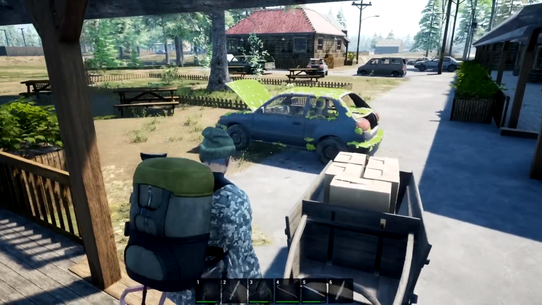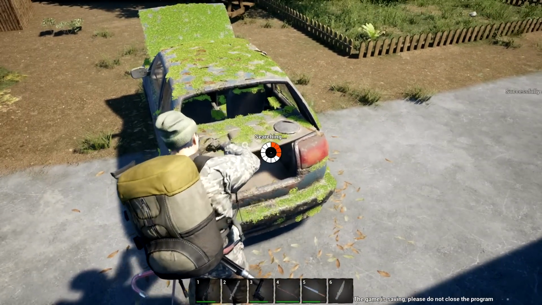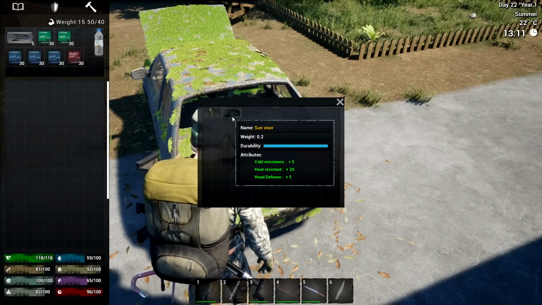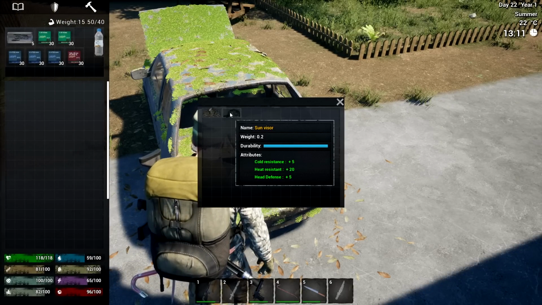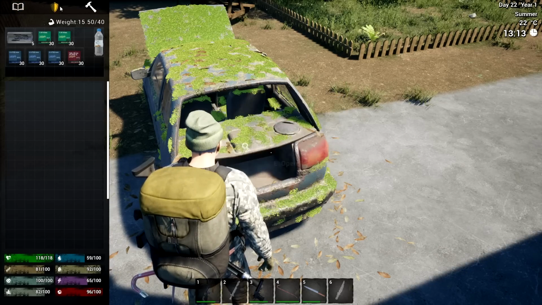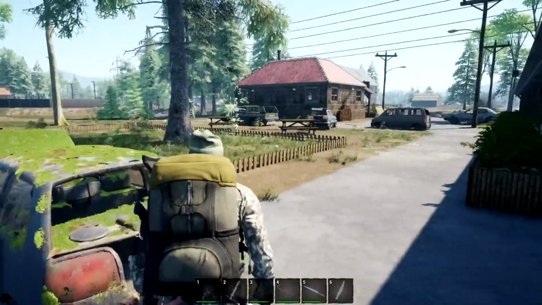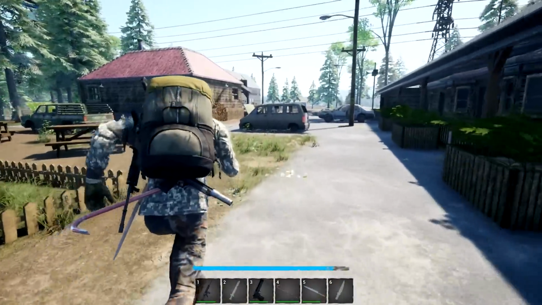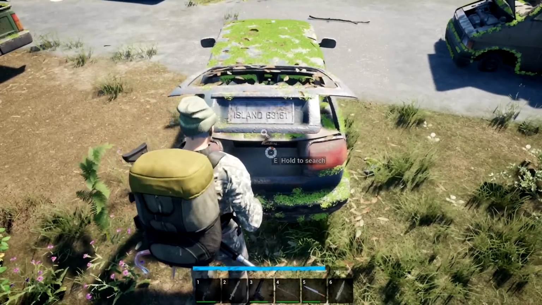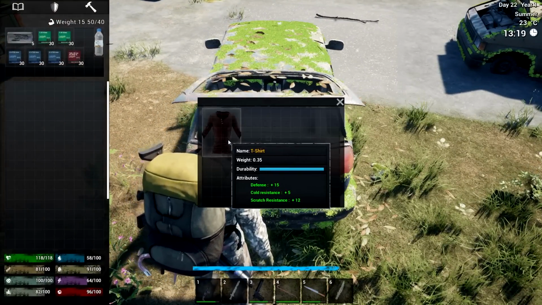Okay, we're good. All right, let's check the back trunks too. Sometimes we get some really serious stuff in there. Sun visor, 20 heat resistant. What else does it have? Cold plus 5. Head defense plus 5. Head defense 10. Yeah, I'm keeping that. Thank you. I might get lucky and find some water in there too, but we can just go for a quickie mart if we get really thirsty and grab ourselves some stuff.